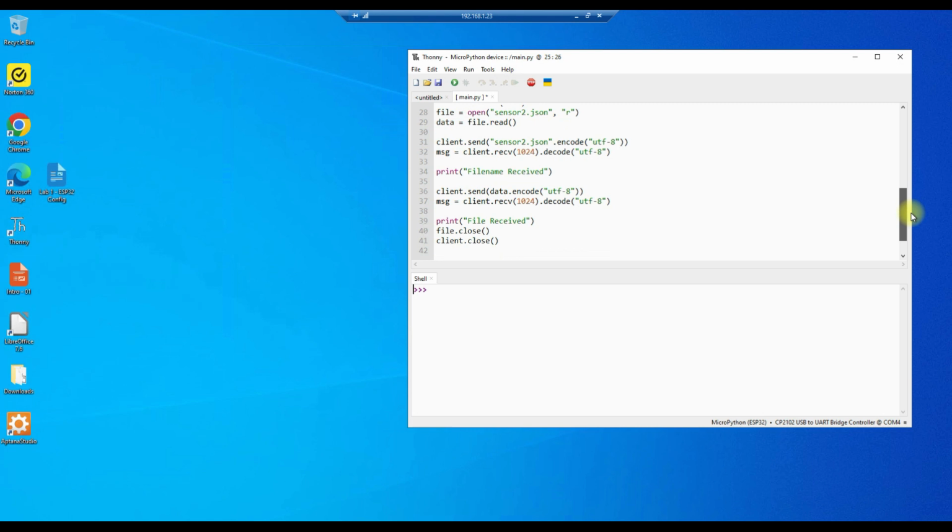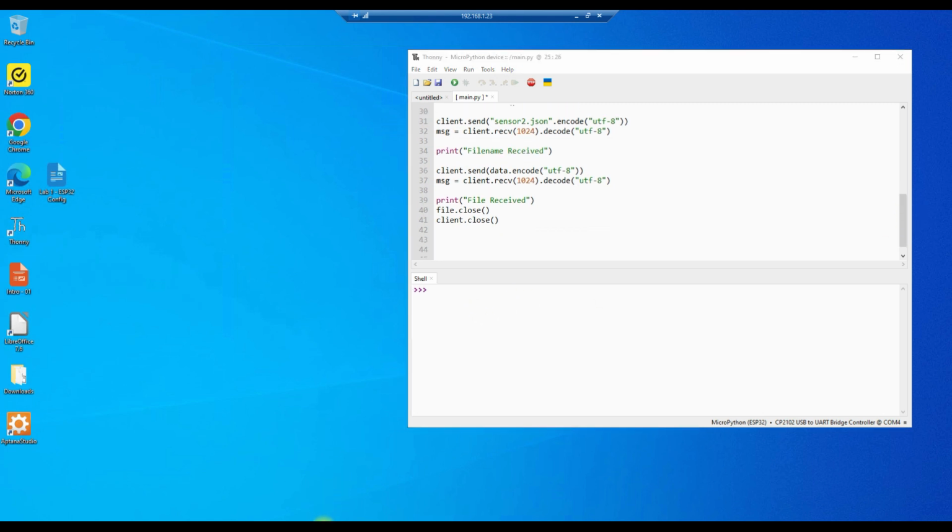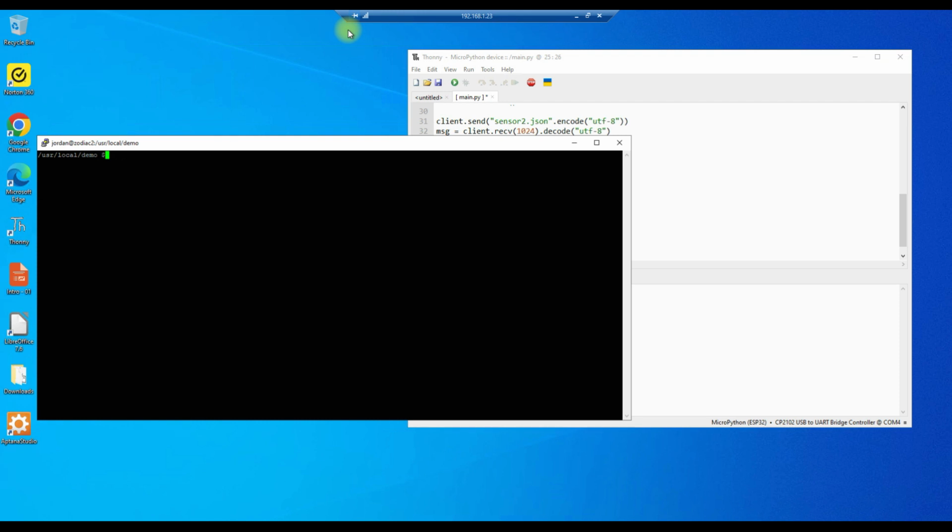So let's see. First thing we need to do is open up a terminal on our Linux server. Earlier, we created the test.py file, which contains the code for our listener that will be listening for incoming connections on the server. So let's go ahead and run that. So python test.py and then the ampersand so it can run in the background. And you see we're listening on 0.0.0.0 port 8081, which is how we set it up.